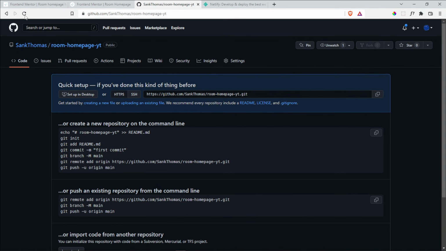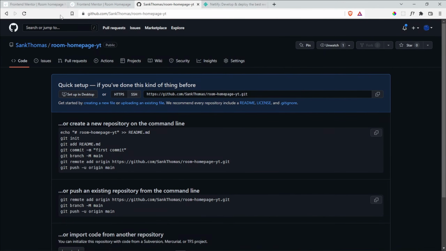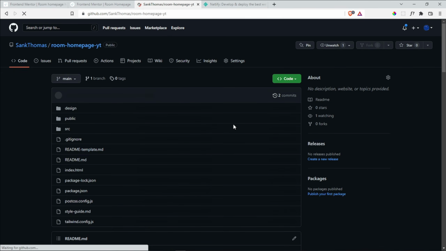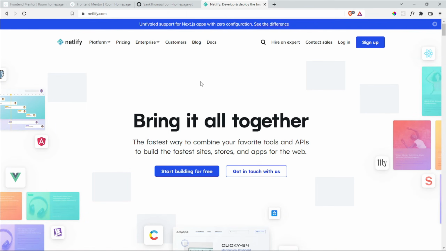And then let's try and reload this. It should have committed, not yet. There we go. So we can reload this, and this is our repository. So let's go ahead and deploy this repository.